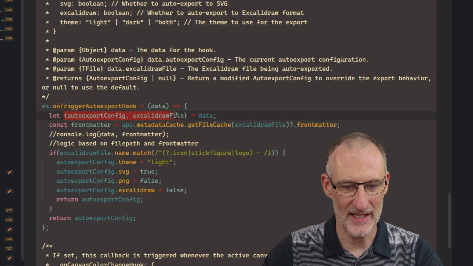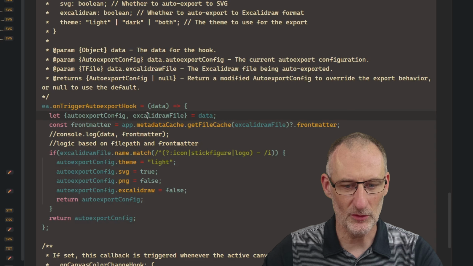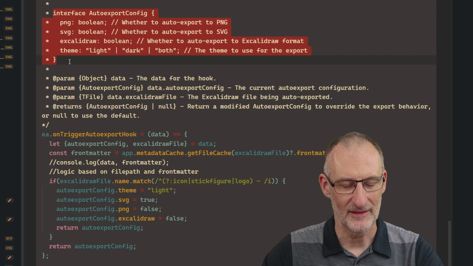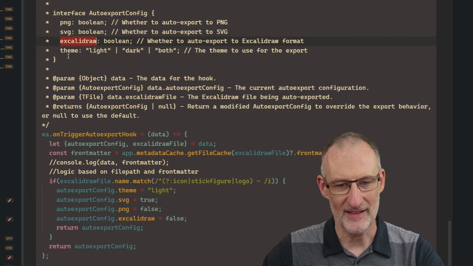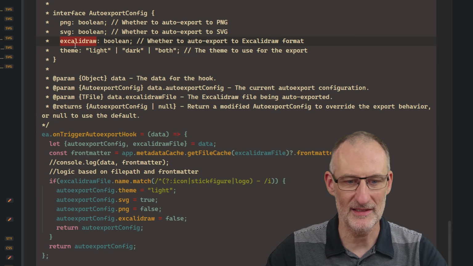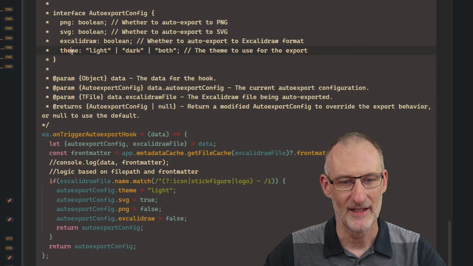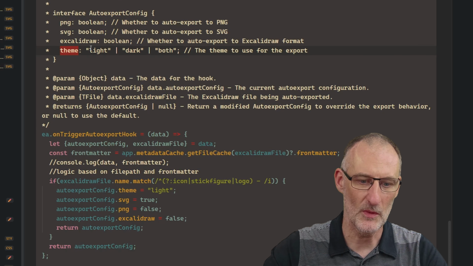So you can see here these two values in data, and the auto export configuration is defined here. So you can set, is it a PNG, an SVG, an Excalidraw, so this is the legacy or the web-based Excalidraw file format, and you can set if the theme should be light, dark, or both.